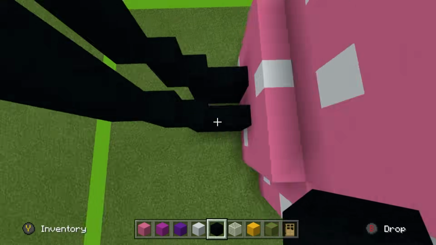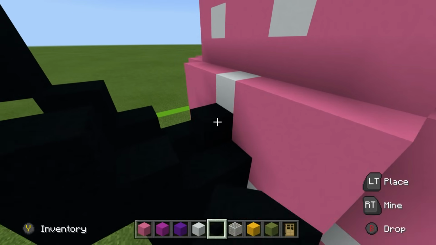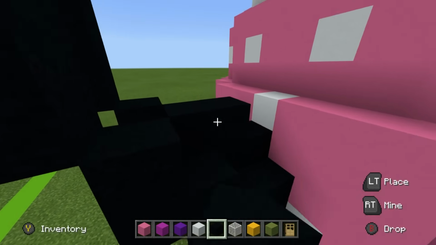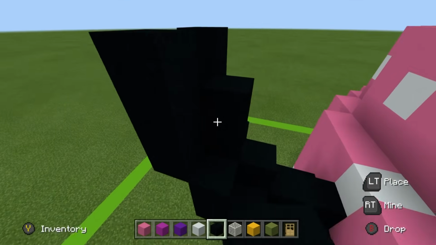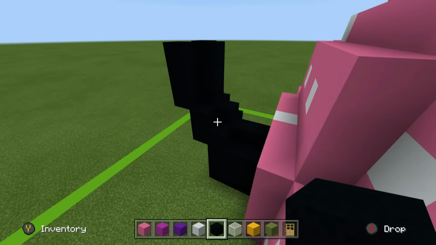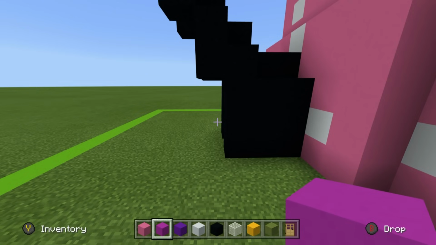Then we're going to place a layer of black concrete that sits up and above all of the black concrete we've just placed, just on the outside of it like that. If that makes sense, I'm sure that it does. I bet you'll be able to do that no problem. Now, once you have done that, we have to place a shoe, and we're going to be using magenta concrete for this one.